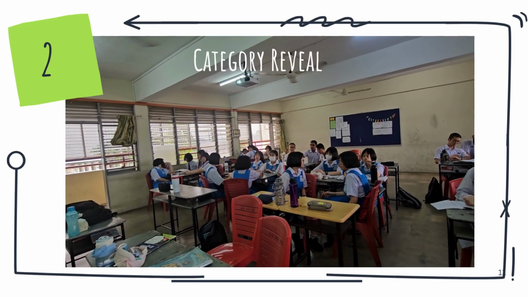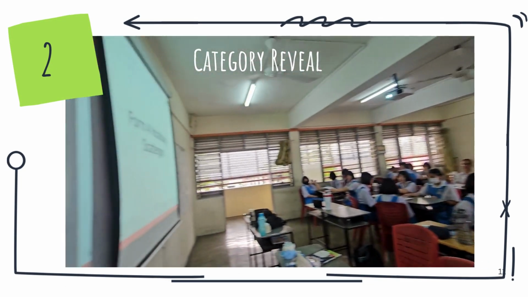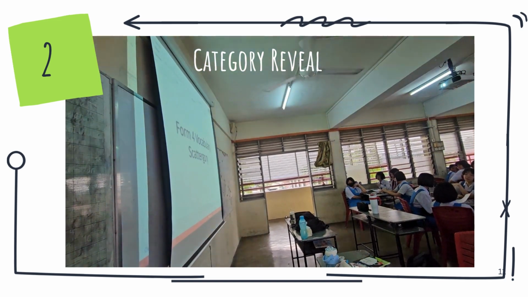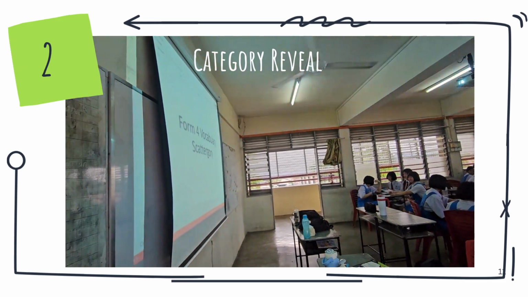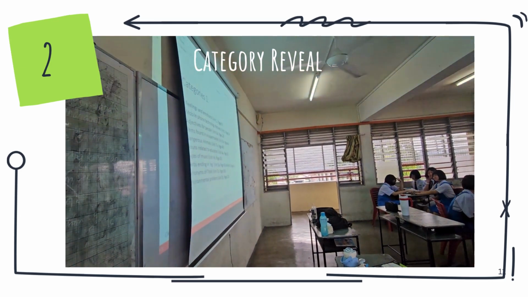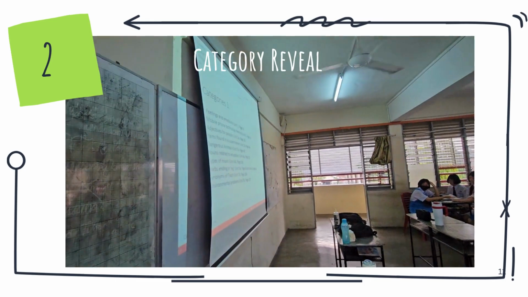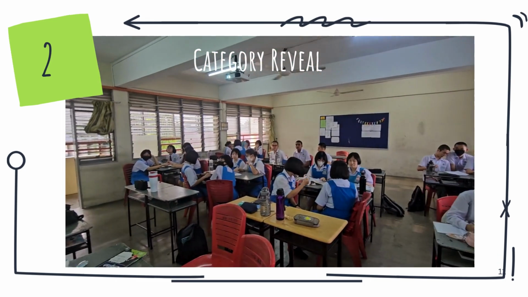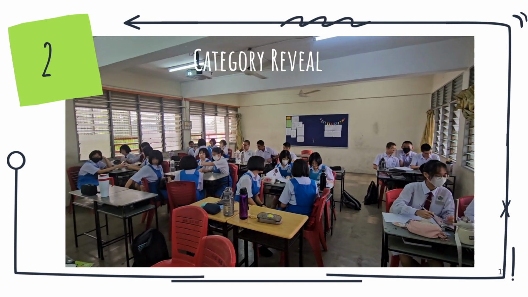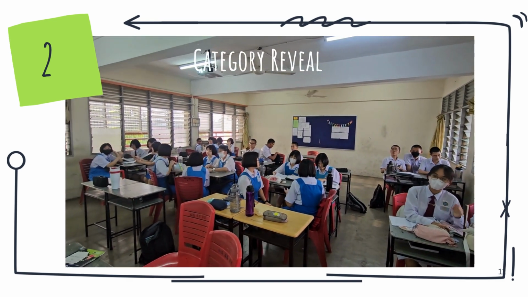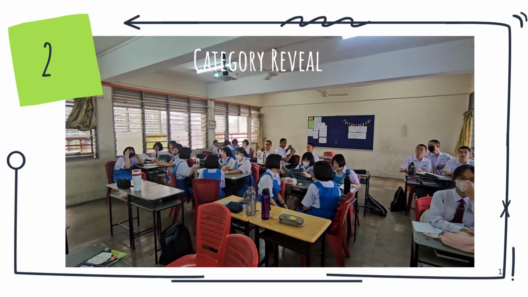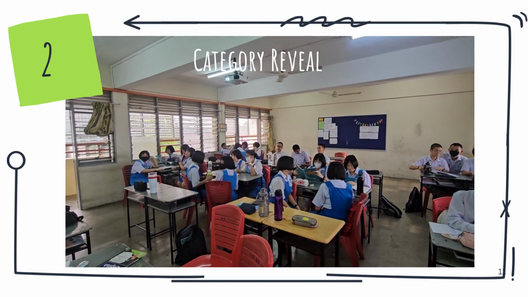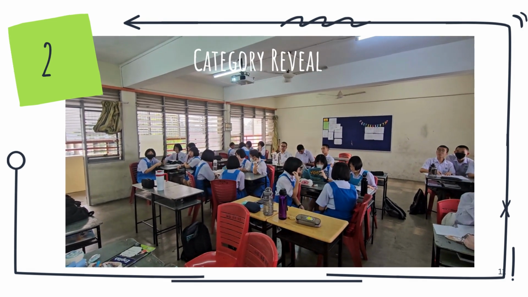Okay guys, I'm going to show you the categories now. Okay, so, just let me unfreeze this. Okay, here are the categories. You can actually find all the answers in your textbooks. Okay, so you can refer to the textbooks and get the most unique answer. Okay, so 20 minutes, your time starts now. Okay, for this first round, you may refer to your textbooks.